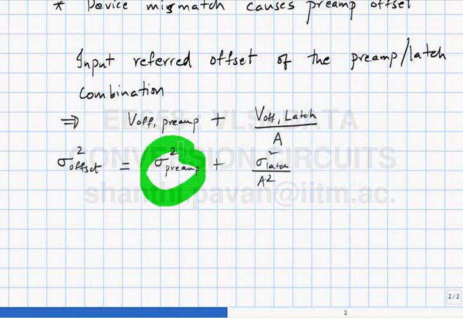One simple thought you could say is, last time we got rid of the latch offset by putting a preamplifier before the latch, and we got rid of the offset of the latch. All right. So you can now say, okay, I want to get rid of the offset of the preamp, so I can put another amplifier in front. So what happens? Is there a problem with this, or does it solve our problem?